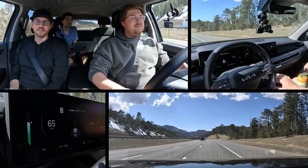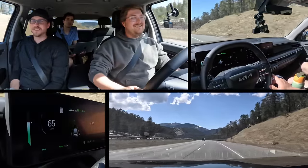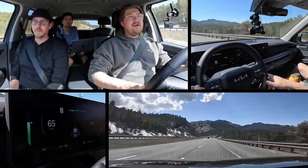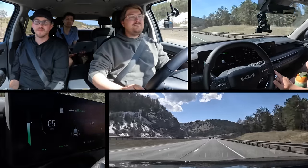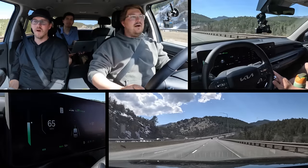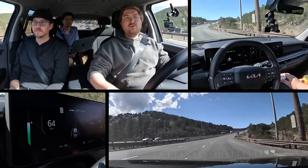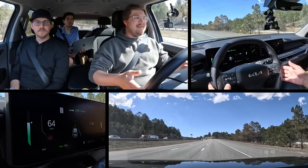We'll do the Polestar 2 later today, and I really want to see the Polestar 3 with the LiDAR system. Hyundai and Kia have been investing in self-driving companies including their Mobis division which does some LiDAR work and advanced things. Just had a slight hesitation in the system — it held on. My confidence went from a seven to a three real quick with a 5 Series in our blind spot.